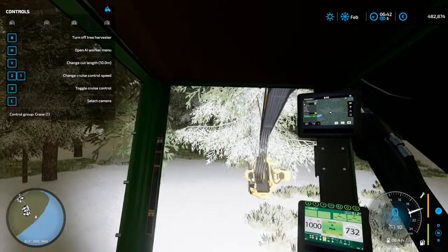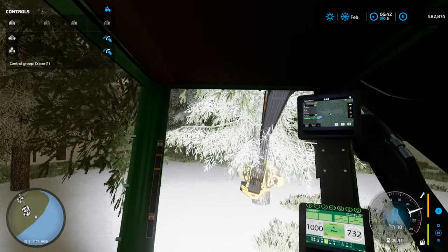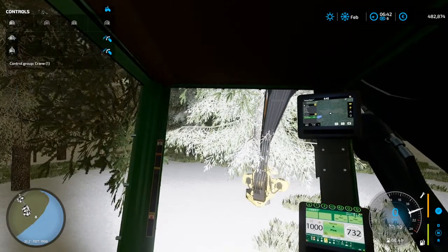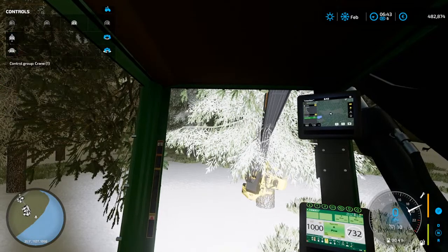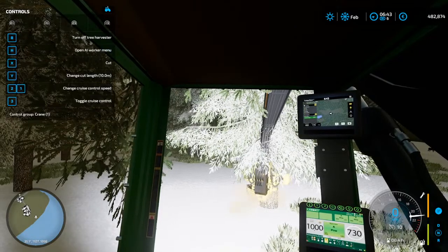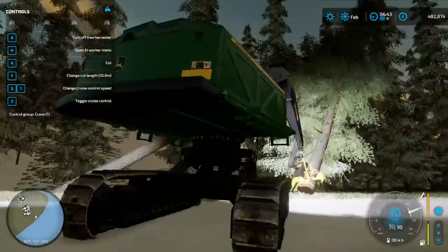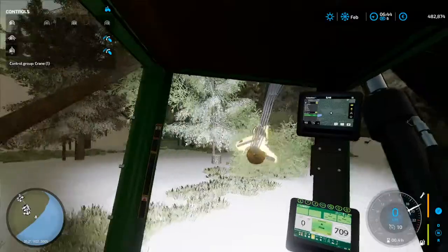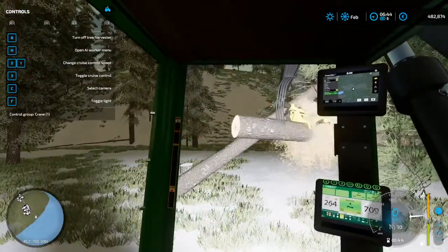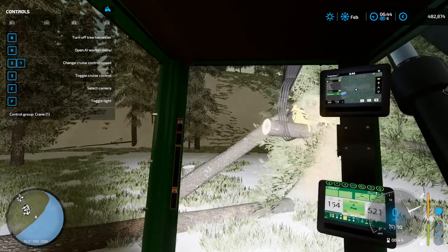Did I cut the tree? No, I missed it. Why does this thing keep missing the tree? My computer could hold it. Okay, we're right under that. We need to go down. Probably gonna slip on this tree. There it goes.